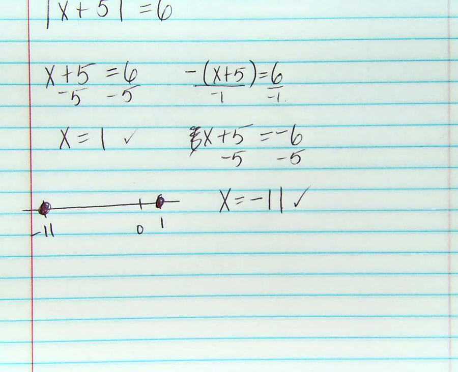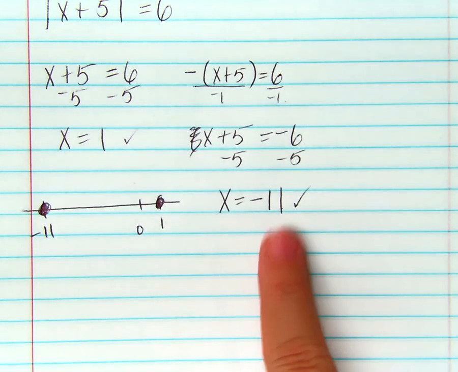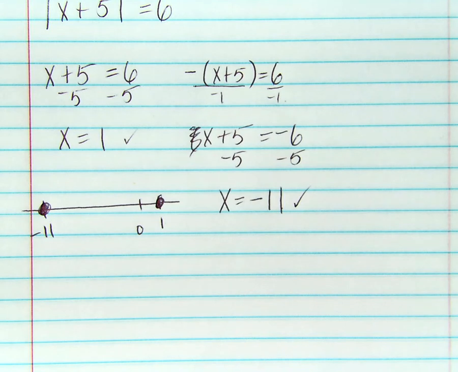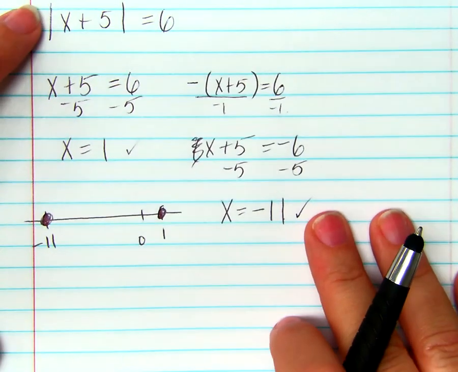Now, truly, like really, is this number line necessary? Not really, right? I'm saying the answer is 1 and the answer is -11. But once again, we knew where we were going. So we said we're going to have them do number lines here because we know where we're going and we're going to need them to be ready for number lines. Okay? So this is the problem that we were doing to review.